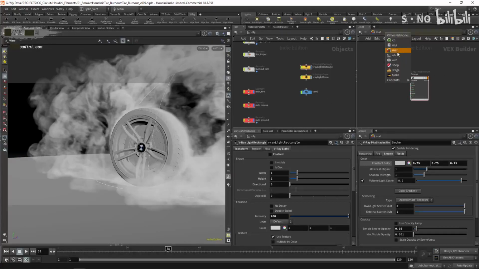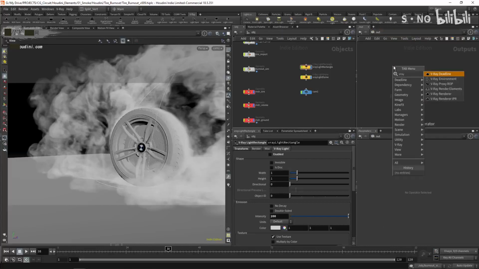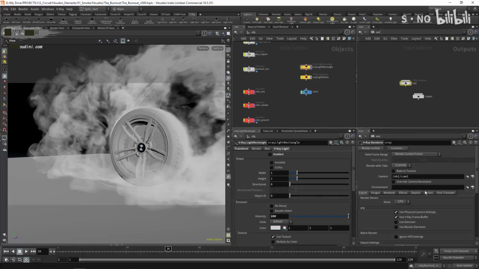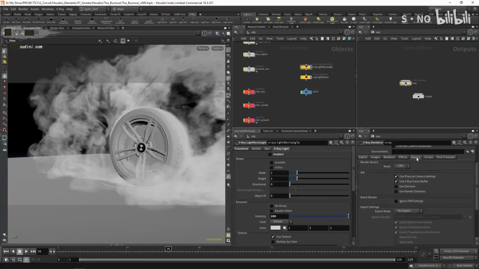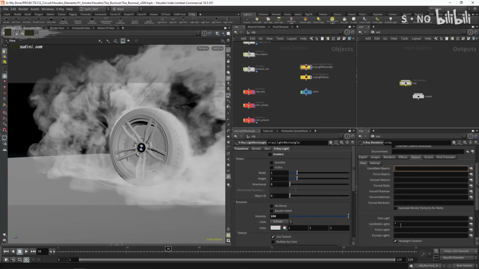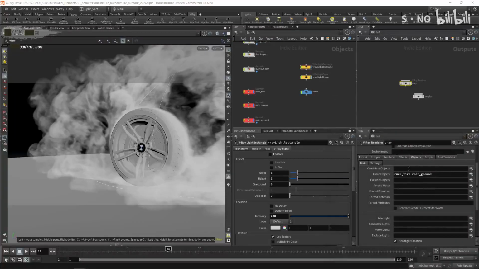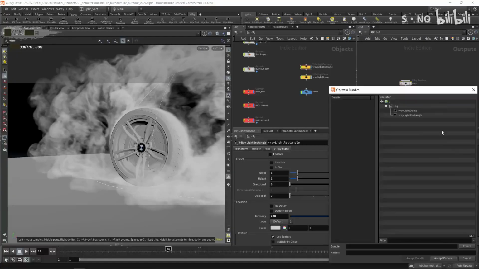So let's go into the out network and let's create our V-Ray renderer. And here on this one, I'm first gonna go to the objects and I want to disable these stars. I tend to prefer working with force objects and force lights. That way, even if it's not visible, I have more control and it's more robust. So here on the force objects, to begin, I'm just going to start with the ground and the tire, and then we'll work on the smoke just to check if these are working properly. On the force lights, I'm going to use both.